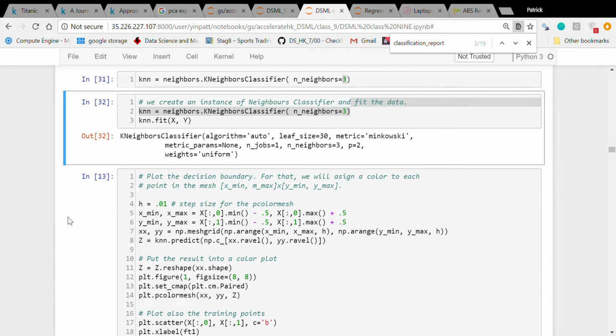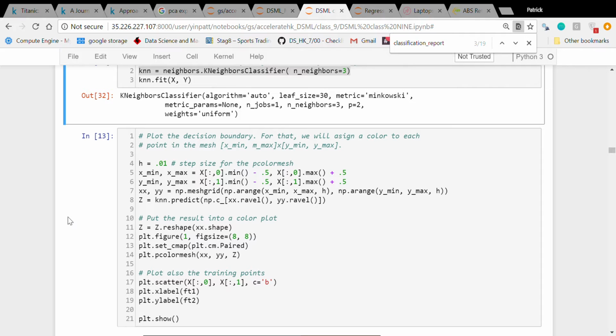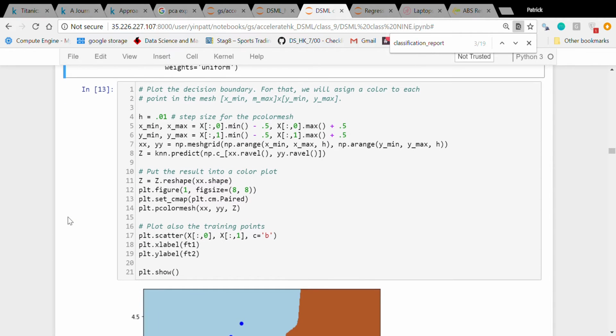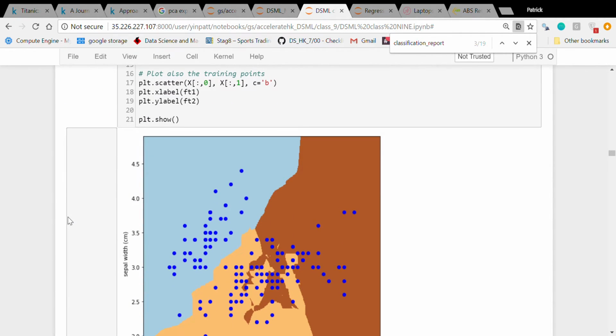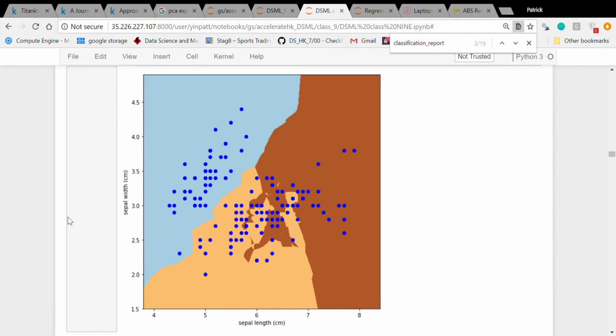And if you want to visualize how the KNN looks, just scroll down a bit. This shows the area that every color belongs to. So one good thing with KNN is that if you use another classification model, it usually draws the boundary like this.